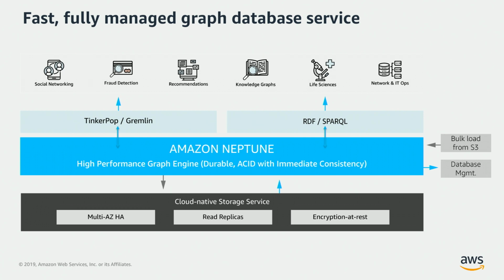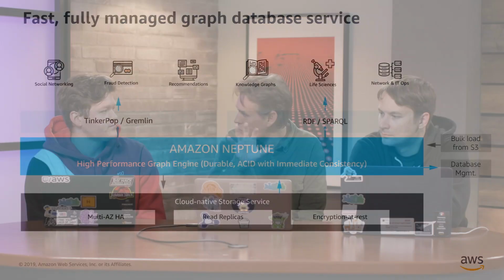I was talking earlier about how it's exciting to be in graph today, but the fully managed aspect of Neptune is really a differentiating piece for a lot of customers. Graph databases can be difficult to manage. You spend a lot of time with JVM parameters. You can spend a lot of time trying to create custom indices. Part of what Neptune does is give you a fully managed experience for provisioning Neptune. High availability is available, and if you choose the smallest or the largest instance, you have a highly available cluster.